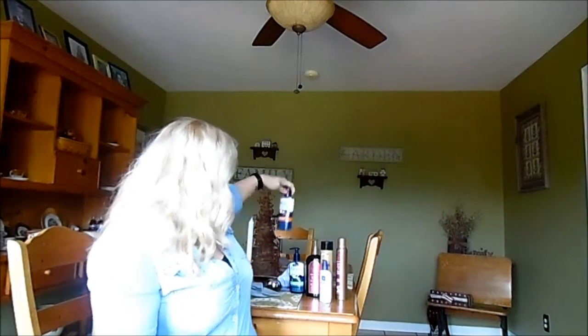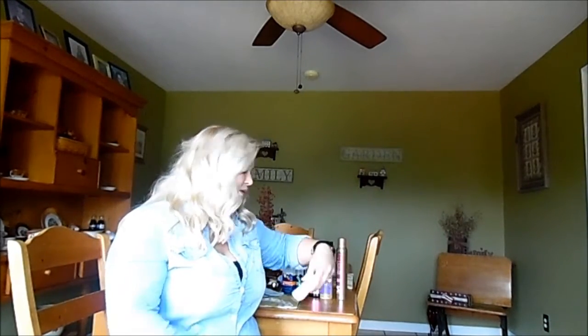It's just that I live in a house with other people now, so I have to kind of film around their schedules. So yeah, but this is really, really good. It did start to dry me out a little bit. That's why I didn't use it in the morning and the night. So I just used that at night. And it does burn a little bit, but it's helping my face so much.